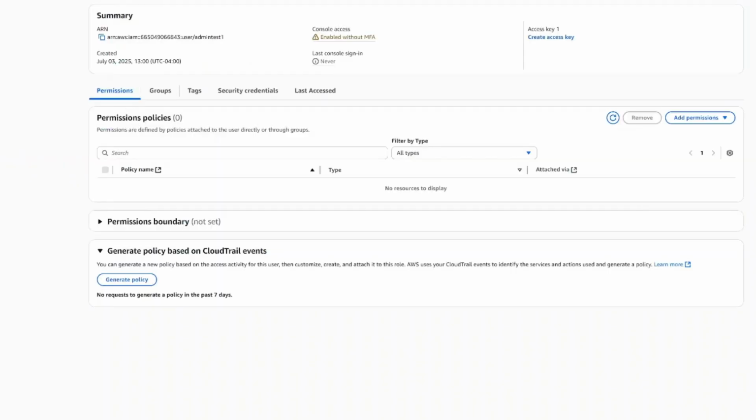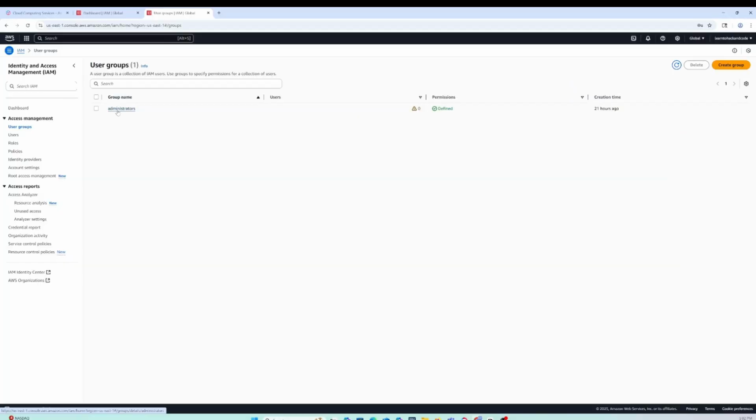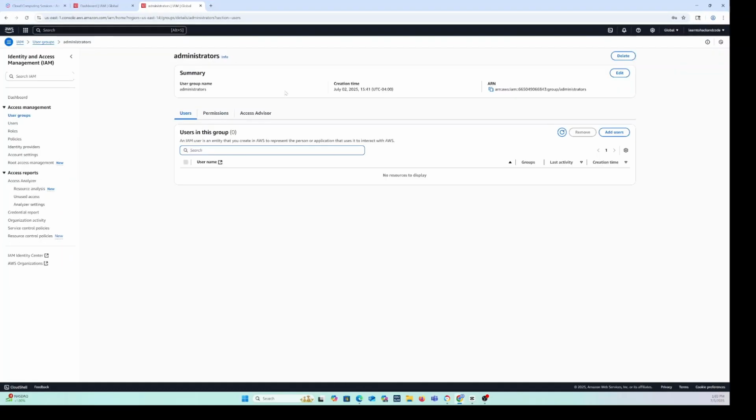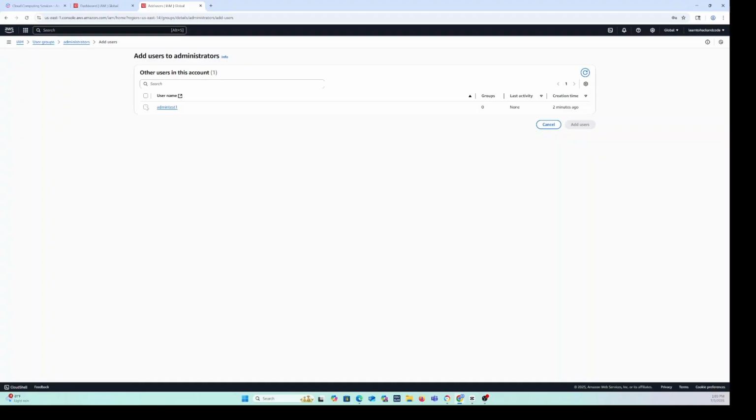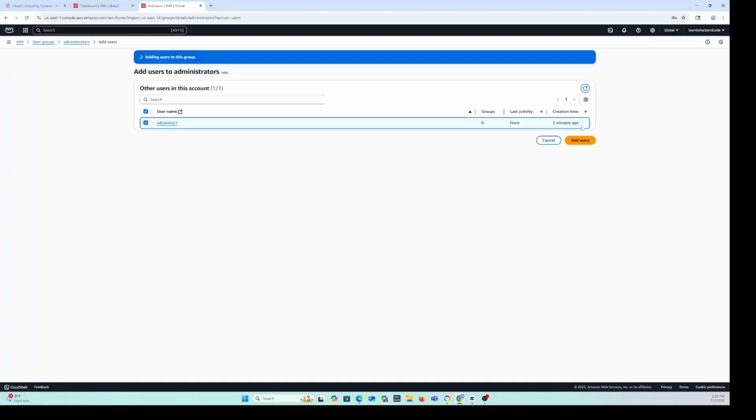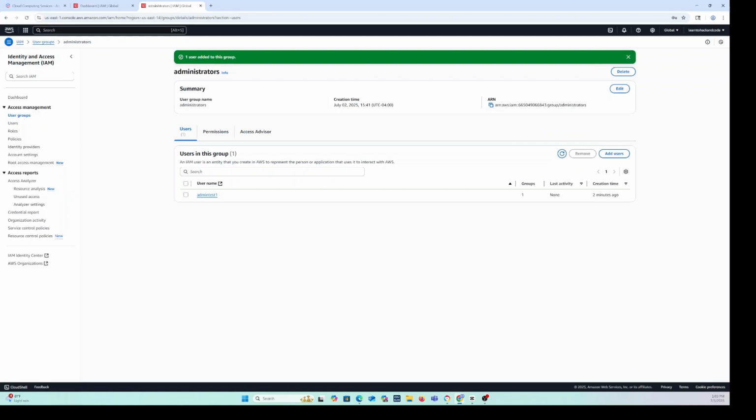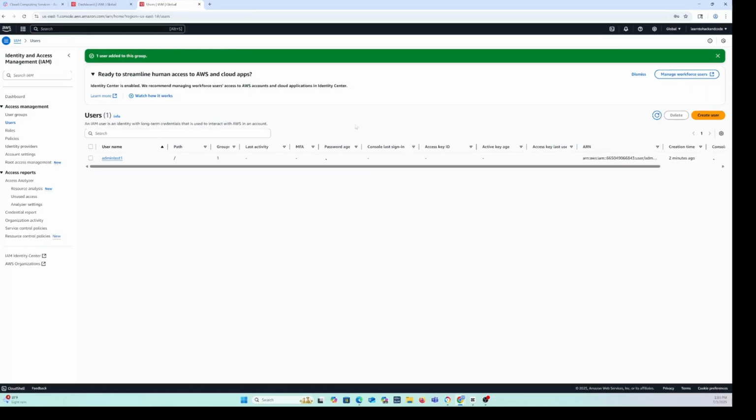So basically we have the username admin test one. Okay. And the permissions are, this is right now enabled without MFA. We can change that. Again, we're just setting up and testing admin test one. Let's go to user groups. We have administrators. Let's go to the user groups, administrators, user group name. We'll add users, and we have a user here, admin test one. We're going to add that user here. So now, as part of the user group name administrators, which has admin rights, we now have admin test one, which is the user. And that user now has pertinent permissions to log in to that group.